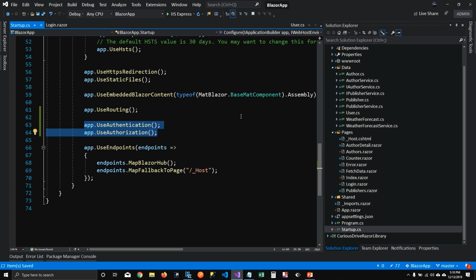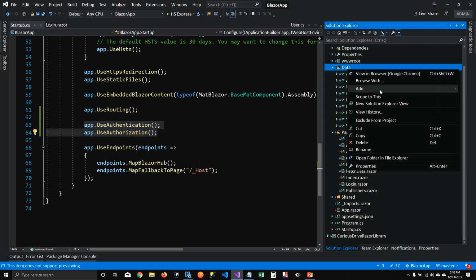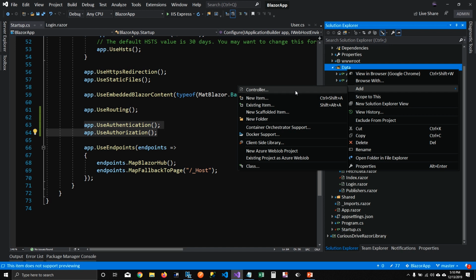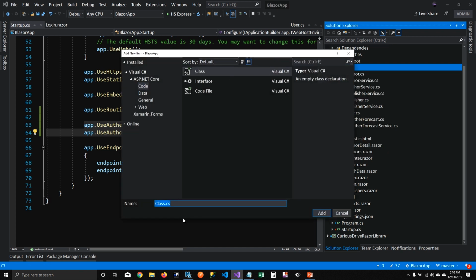Now we'll have to add our custom authentication state provider, which will give us state of our authenticated user. So I'm going to call it CustomAuthenticationStateProvider.